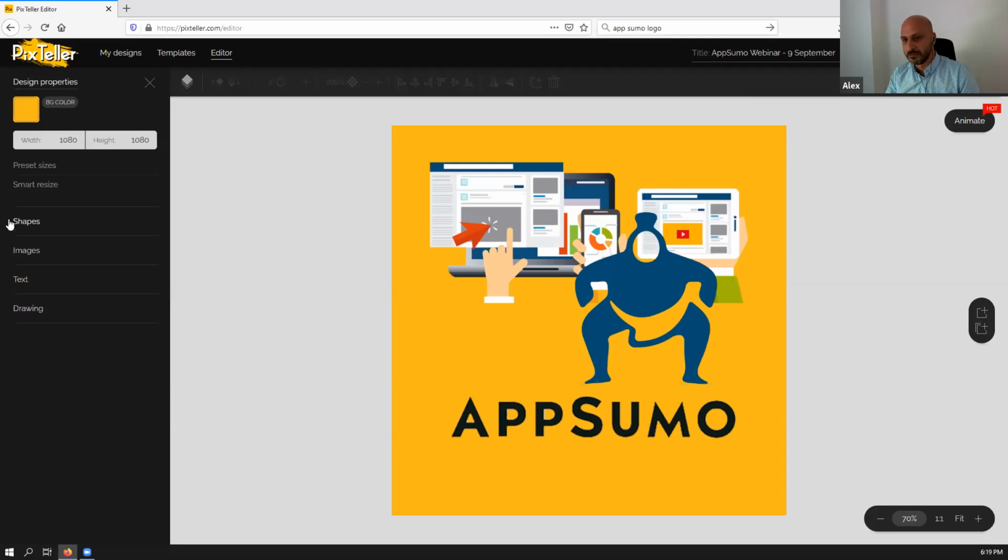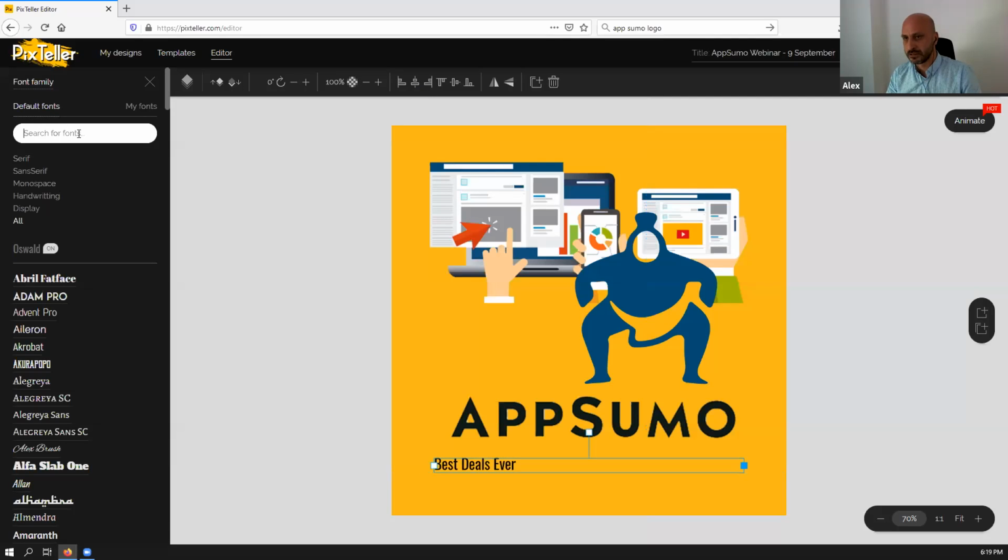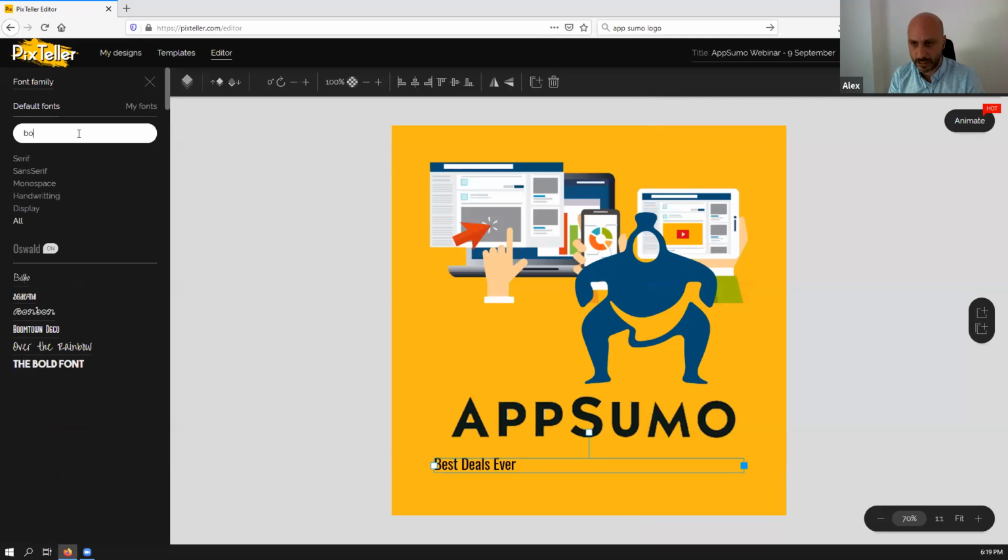Let's put a text. For example, I will write here a text. For example, best deals ever. I will make the text container a little bit bigger. Let's change the font. For example, I like this, the bold font.